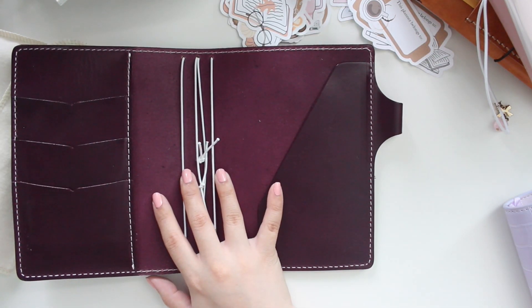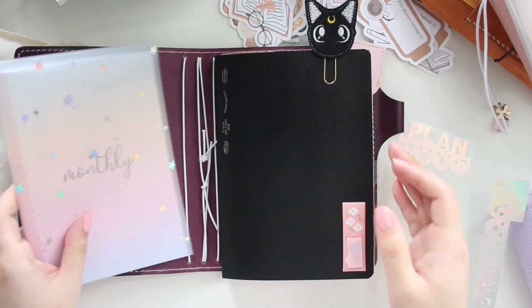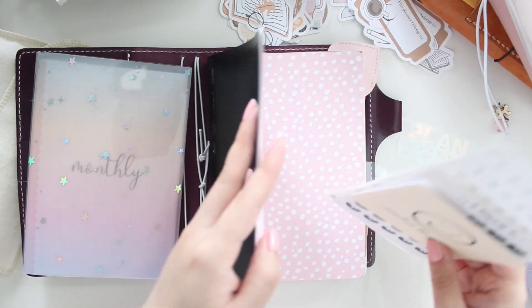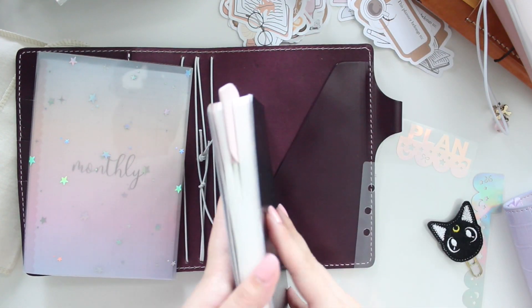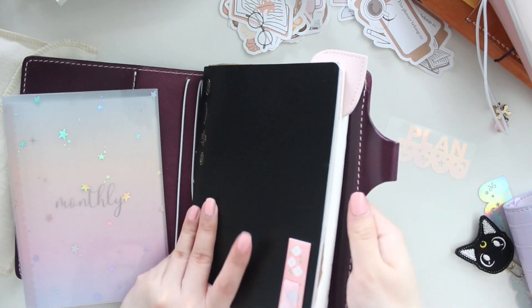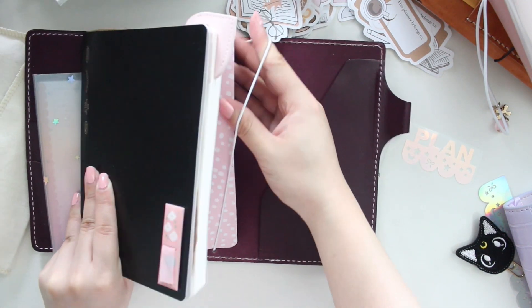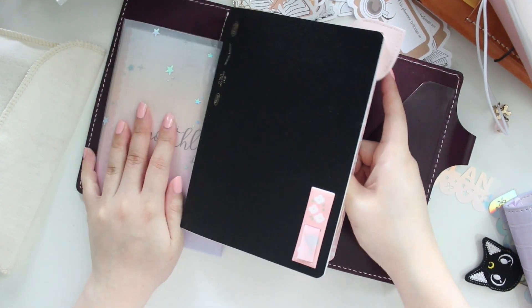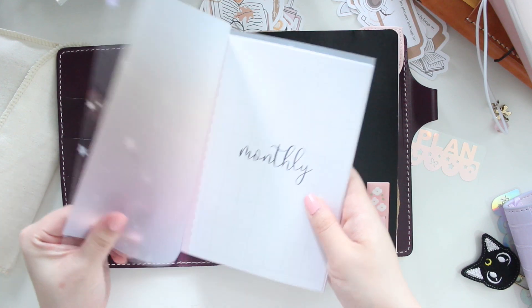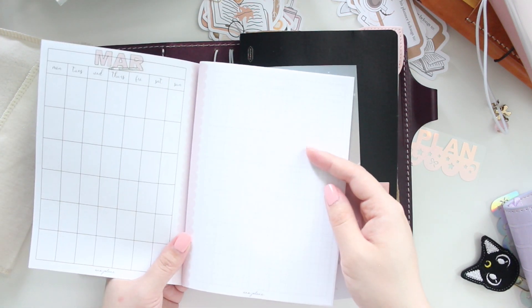I want to slowly grow my collection because these are so gorgeous. I've been excited to set up new planners, so let me grab my Stalogy — this is my B6 Stalogy. I stopped using it a while ago but I want to continue using it for the new year. As you can see I have a few things inside here already, including some stickers I meant to put away, but I'm definitely going to stick this into the back pocket here. I also have this monthly insert — I reprinted it, or I might switch it out — this is a TN insert from Anna Jolene Printable.